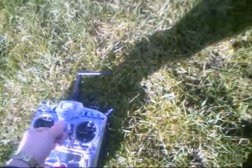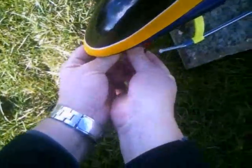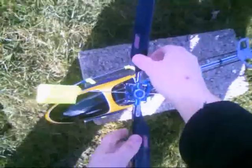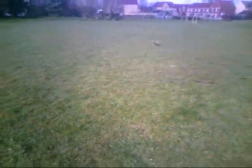Move that a bit further away. Get that up. It's a little bit windy, and it's going to be a bit windier to get it up, but we shall see what happens. So, let's see how she flies.